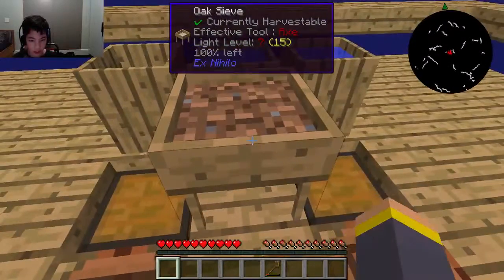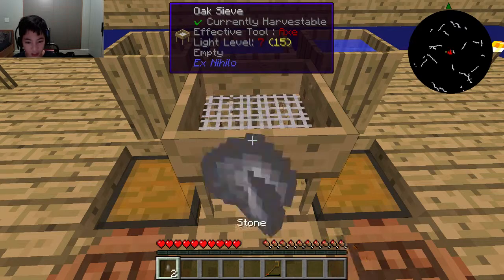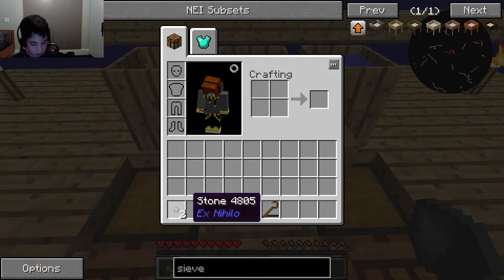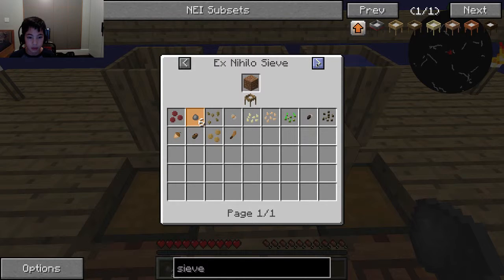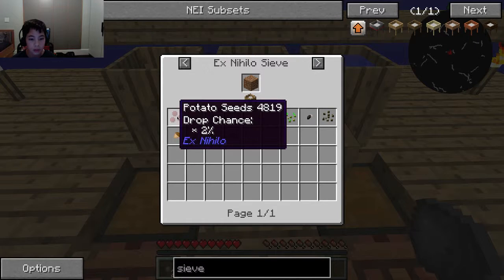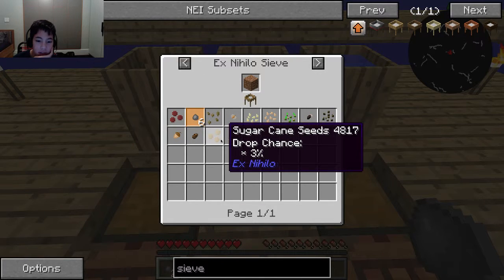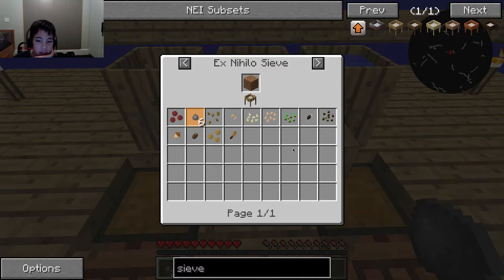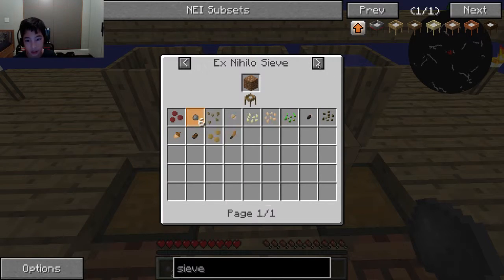And now we can put this in the sieve. Oh, right. And then click on it like that. And we get stone. Only 2. Which can be hammered with the Ex Nihilo hammer into stone. So dirt means sieve, potato seeds is good, grass seeds, sugarcane seeds, rubber tree seeds, acorns. The biggest thing here being stone.